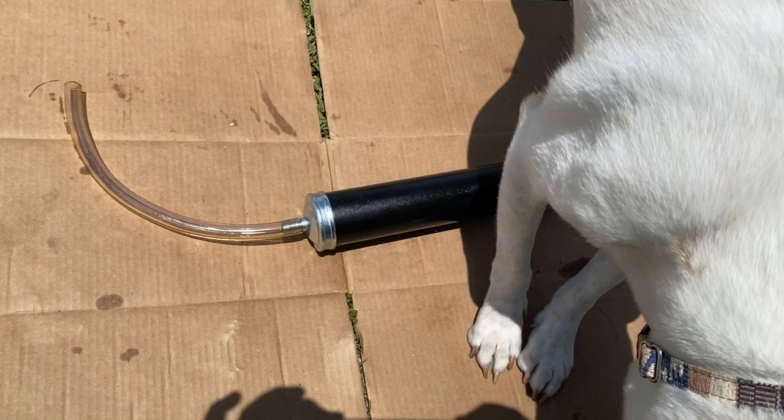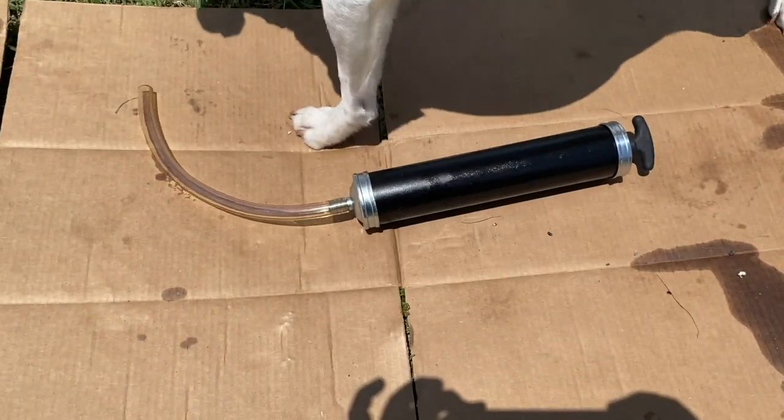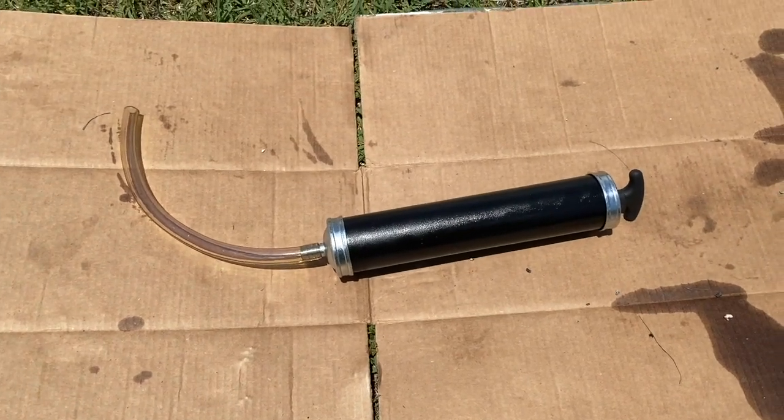Anyway, it takes about three of those, a quart and a half of the Dual Pump Fluid 2. So there you go.